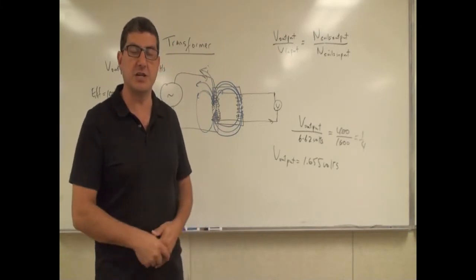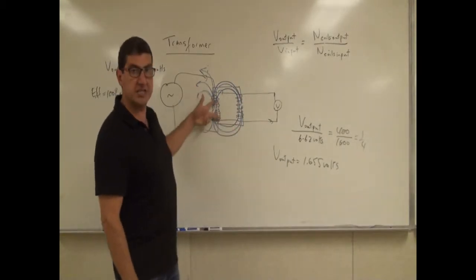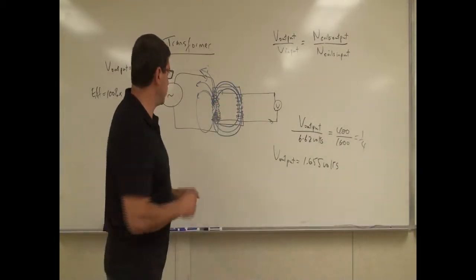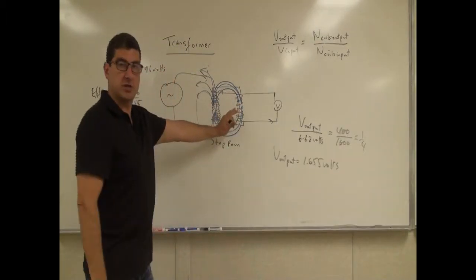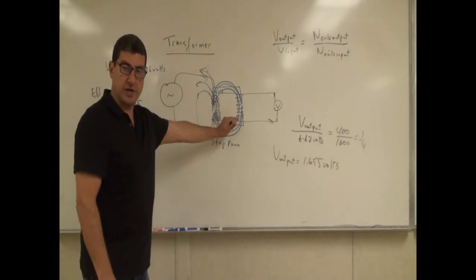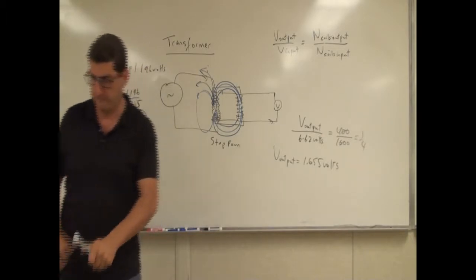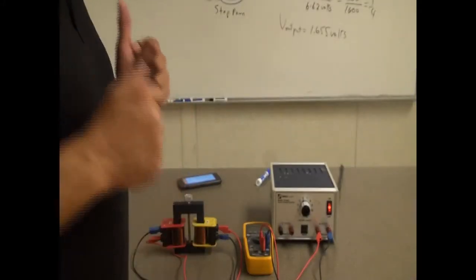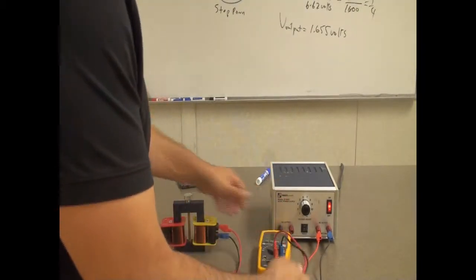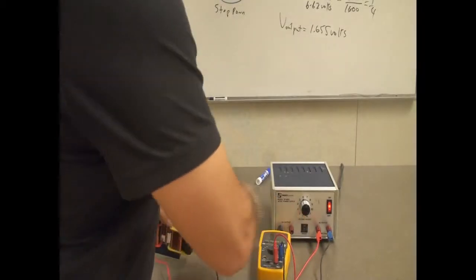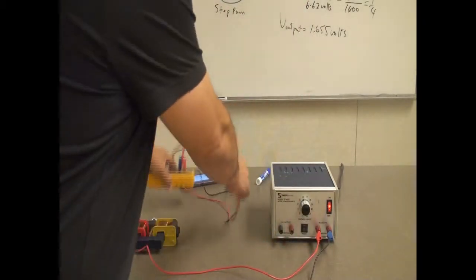Now let's test to see whether the efficiency of the step up is better. We're using it as a step down transformer, right? Step down. Why? We are stepping down the voltage, right? Now if we want to step up the voltage, the opposite will be true, right? Okay, so now I'm going to have the same input voltage, but the only thing that I'm going to change is that this one, let me take the voltmeter out of the equation.